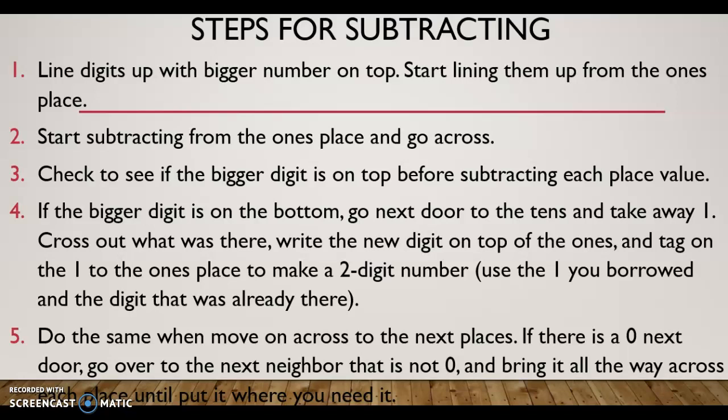Write that answer at the top of it and take the 1 that you are borrowing back over to the ones place and make a 2-digit number. It's going to be using the 1 that you took away and the digit that was already there. Then you'll do the same thing when you move on across the next places. If there is a 0 next door, you have to go over to the next door until there is not a 0 and bring it all the way back across to the place that you need it.